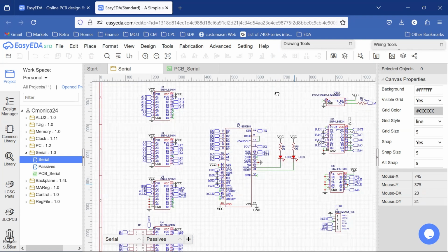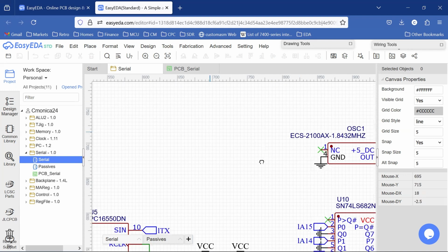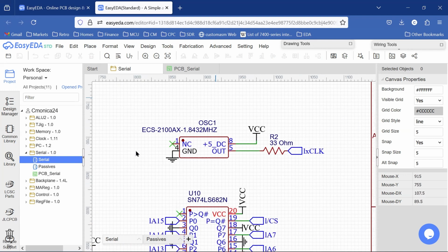So that's that. And then lastly, we have our oscillator. We have our oscillator chip that we're going to be using, our opulent module. And this is a 1.8432 megahertz chip.